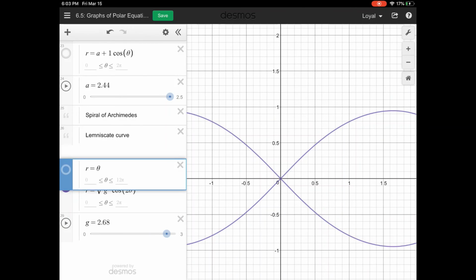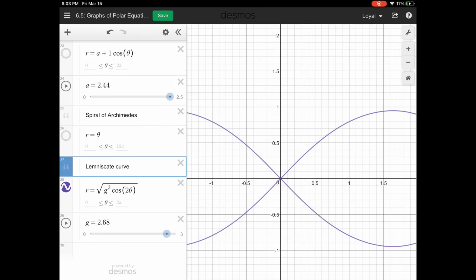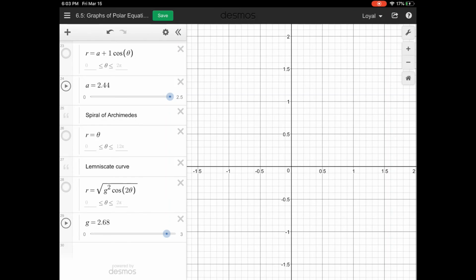The last one I really want to show you, and one I kind of saved for last, is something called the spiral of Archimedes. And this was my favorite curve because it's really cool. Let me just show you. This is r equals theta, so it's the most basic. It's probably super old, because it's called the spiral of Archimedes. Archimedes found it, and it creates something really wonderful. Look at this.